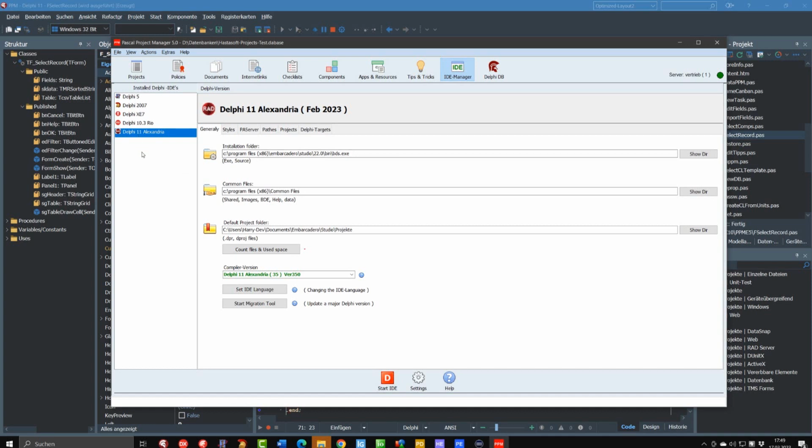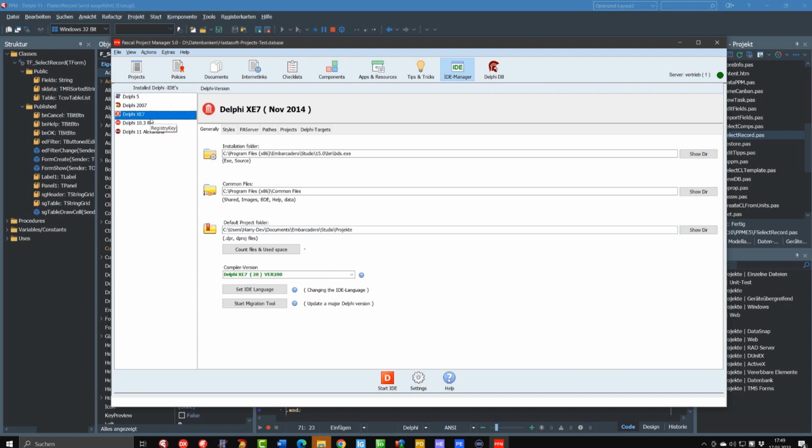Here all the Delphi IDEs that are installed on your machine are listed, and you have some basic information here: where the program is installed, where the common files are, where the default project folder is, and something like this. And you also have information about which compiler version this Delphi version has.